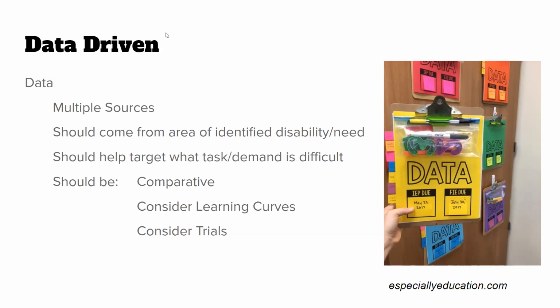As far as trials, if you take the learning curve into account, if you're looking at a trial on an AAC device, it's going to be pretty long. If you're looking at something on a computer program that requires more interaction, it's going to be long. Even Dragon NaturallySpeaking is a little bit more of a complex program, and a student has to learn not just to speak to it, but how to edit, how to punctuate, how to make sure the grammar is there. So it could be a little bit longer of a learning curve, but you can definitely collect that data along the way.